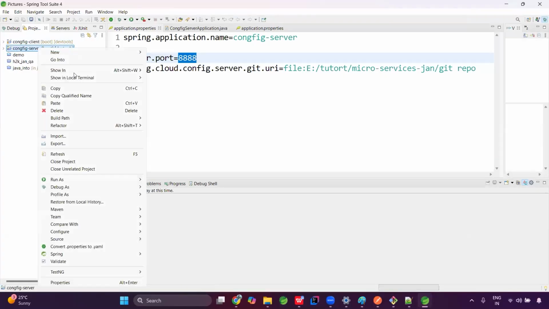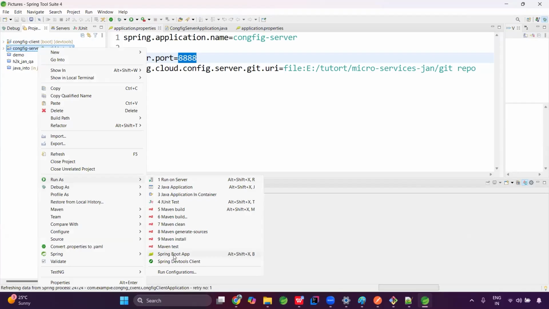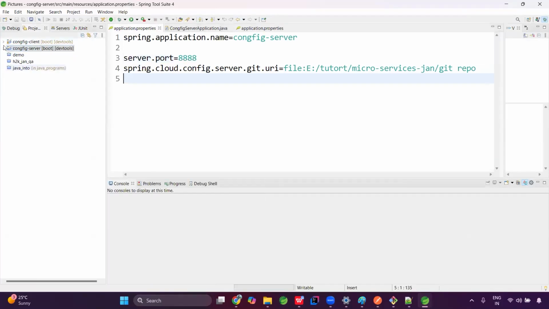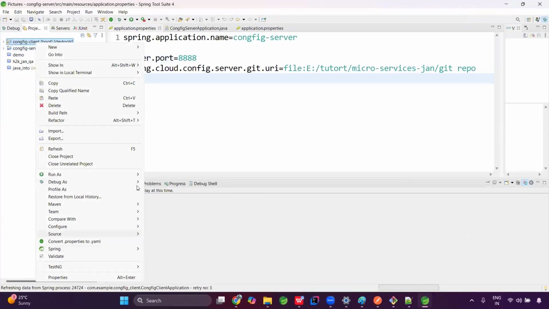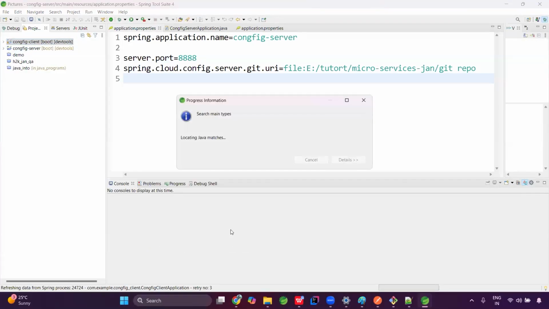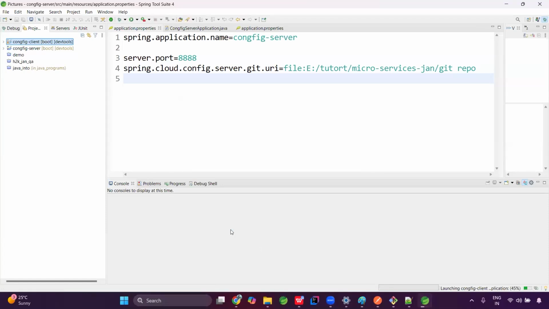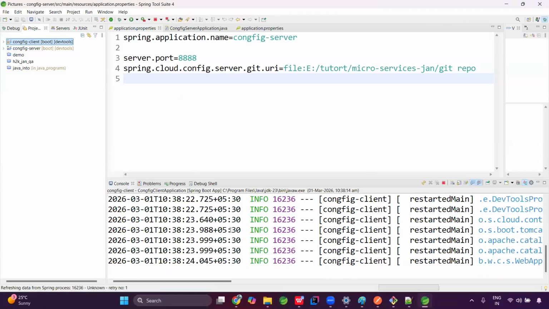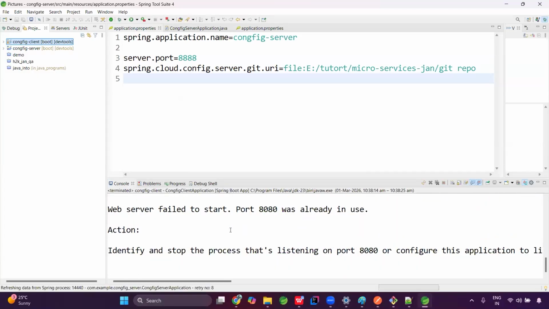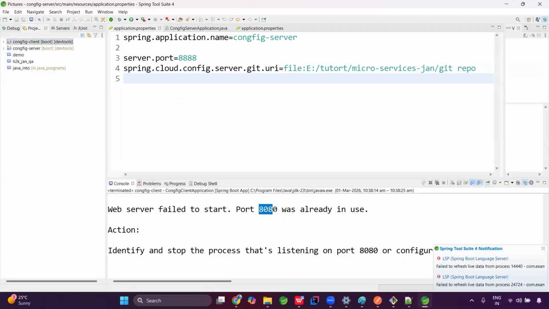Now I need to check whether ports are still running in the background. First, we have to run the client. Let me run the client. Right click, run as Spring Boot app. What happened was the project got closed, but the port is running in the background. So we have to kill these ports.